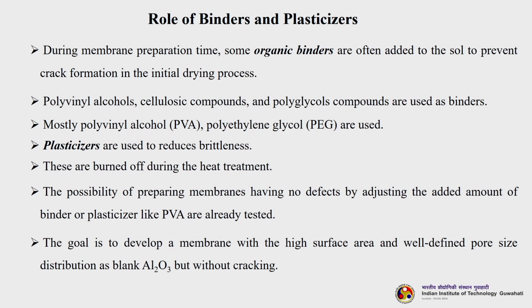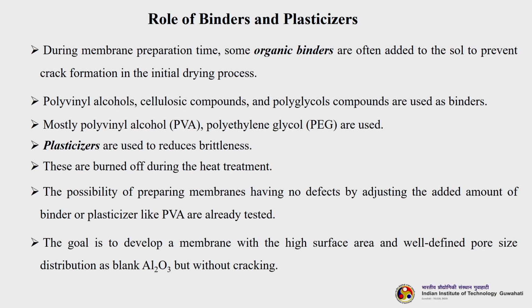During membrane preparation, some inorganic binders are often added to the sol to prevent crack formation in the initial drying process. This is very important, because once the crack forms, you cannot further go for the membrane preparation, you have to stop it. Polyvinyl alcohol, cellulosic compounds and polyglycol compounds are usually used as binders. So, mostly PVA and PEG are being used.